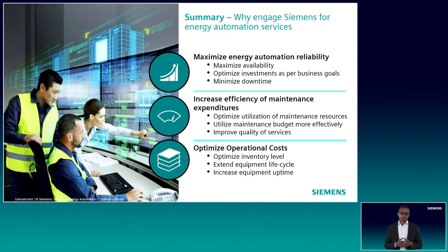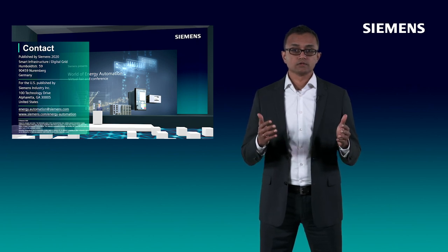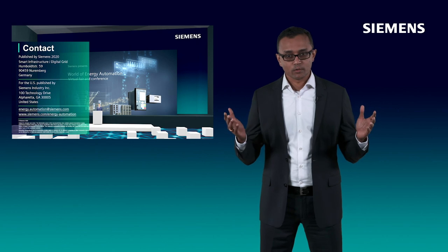To summarize, our energy automation service offerings are designed and tailored to meet your specific business needs, providing significant benefits to your organization. We help you maximize the availability and reliability of energy supply for your customers. We help optimize your capex and opex across the system lifecycle. We help minimize unplanned downtime and optimize the utilization of your maintenance resources. We help improve the quality of your operational services, optimize your spare parts inventory, extend your equipment lifecycle and increase your equipment uptime. That was my introduction to our energy automation services — to learn more, kindly contact your regional Siemens representative today. Thank you very much for your attention and interest.